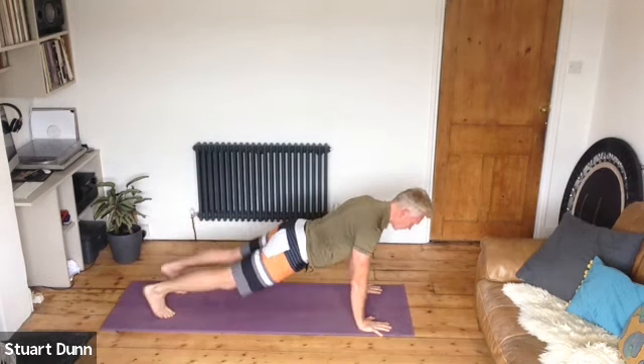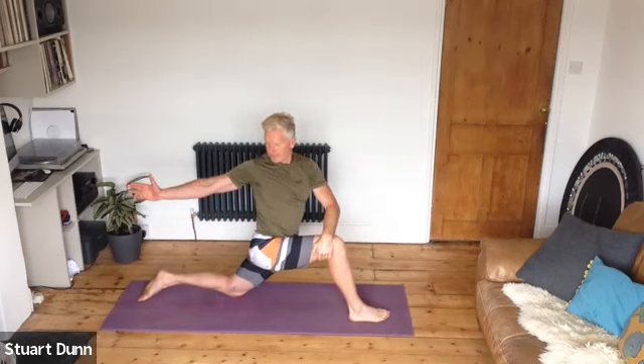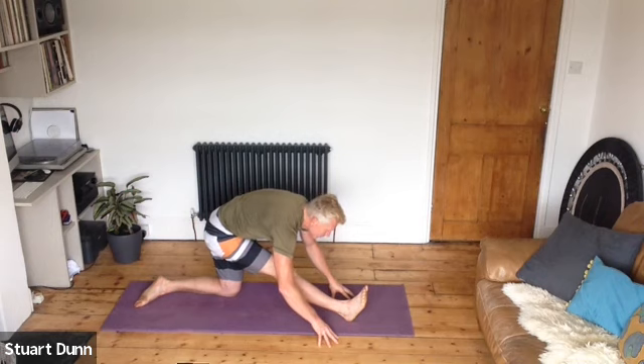We're going to rise up onto the knees again and step the right leg forwards, just sinking back and forth to find a bit of range there into the hip flexors and back leg — just breathe. Then finally sink down deep into that, keeping your right hand and left hand up, over to your right side, deepening that stretch. Then twist round to your right and look round to that right hand — get some breath. Then straighten the front leg, toes up, take the hands down the legs or floor, and do a gentle hamstring stretch.